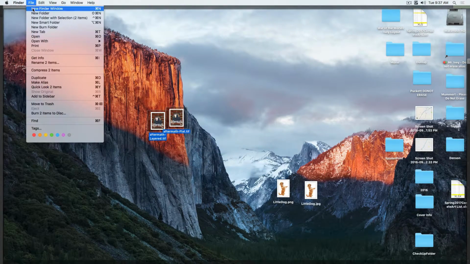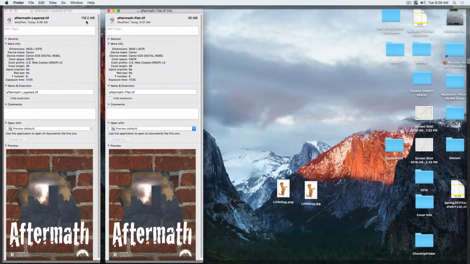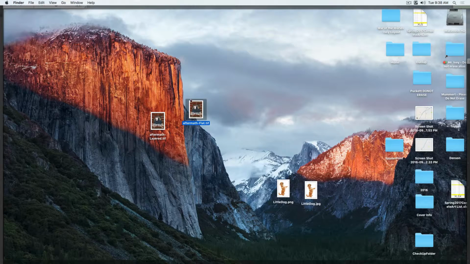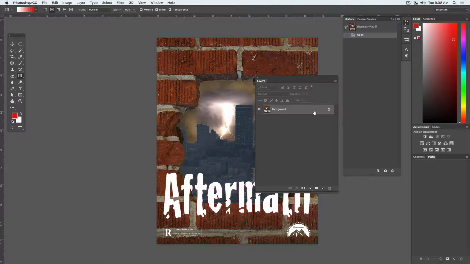Let's look at the file size difference between these two. Get Info. And it's drastically different. The one that has layers is over 100 megabytes; this one is more than half smaller, down to 36 megabytes. This is much easier to send online or to somebody else. They'll both print exactly the same. They'll both be the best quality, and everything else is great. The only difference is, if I tried to open my flattened version in Photoshop, it's not going to give me the editable layers that I may need if I'm working with another graphic designer. So quality-wise, they're the same. They just don't have the same editability.